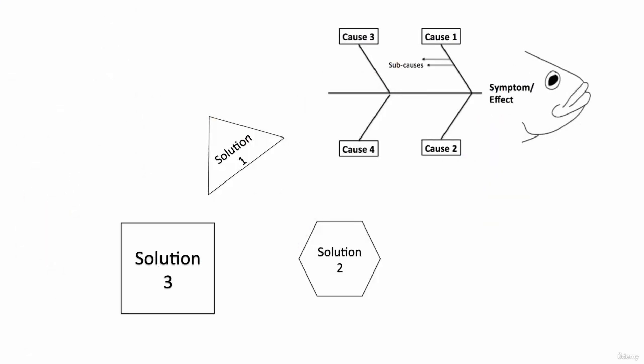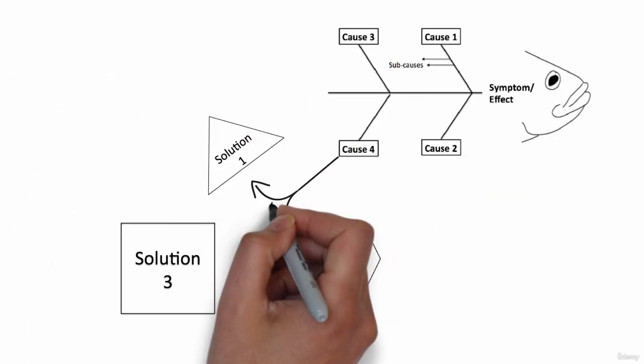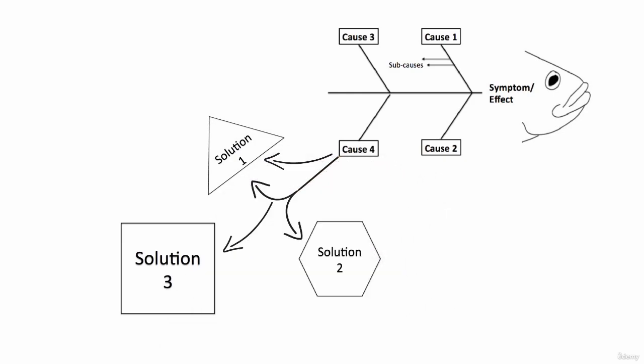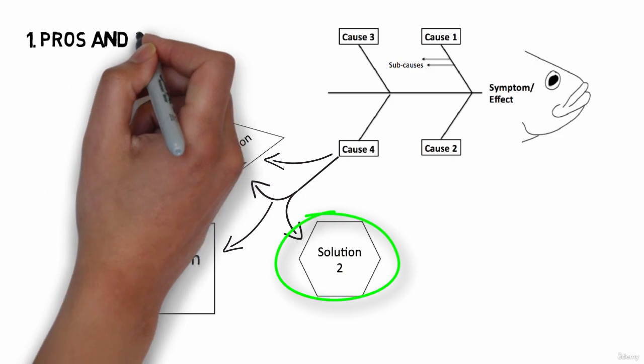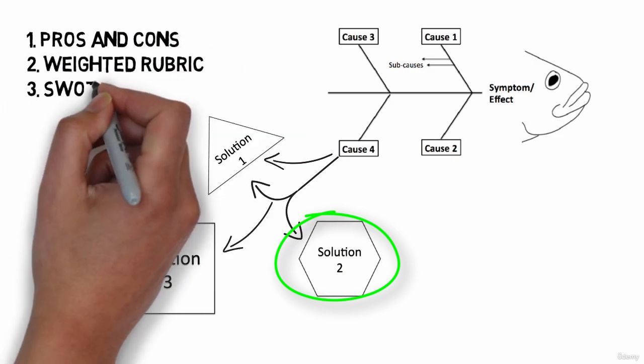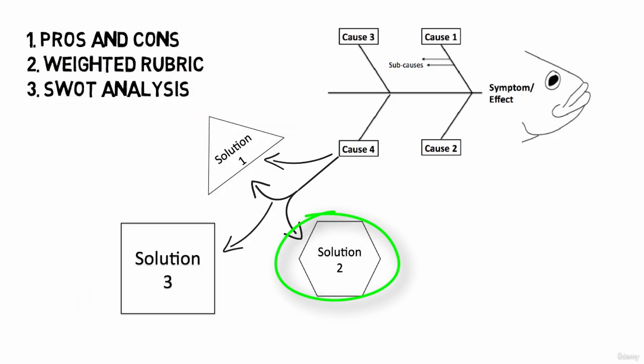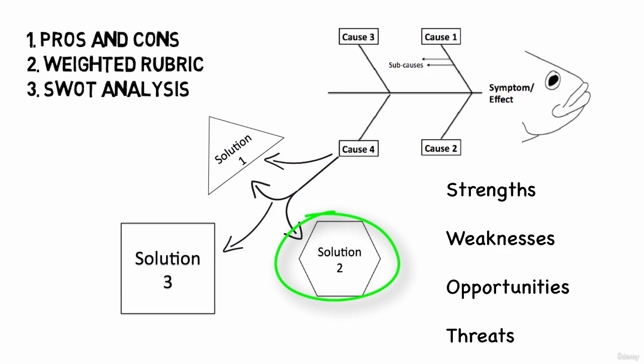Often there are a variety of potential solutions as well as multiple paths or ways in which we can address the problem. Potential solutions are derived directly from the causes that were determined in our previous step of identification. When there is more than a single solution, we need to determine which solution is our best option. This means comparing solutions against one another and selecting the one that will maximize the return on our investment of time and resources. To compare, you can use pros and cons, a weighted rubric, or for a more sophisticated approach, conduct a SWOT analysis, where you look at the strengths, weaknesses, opportunities, and threats of each solution.